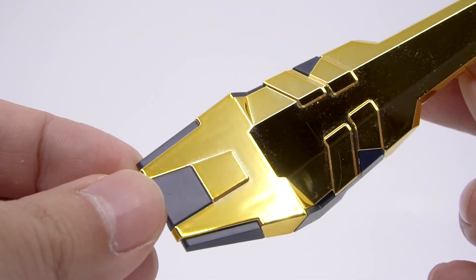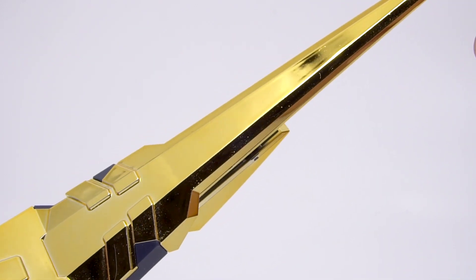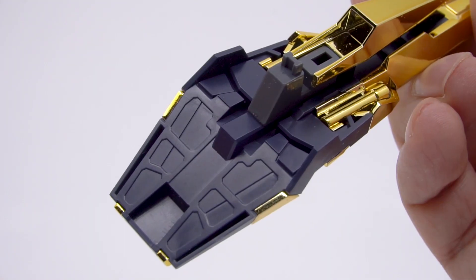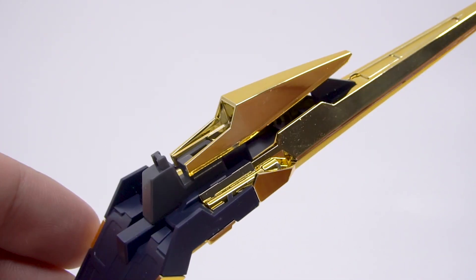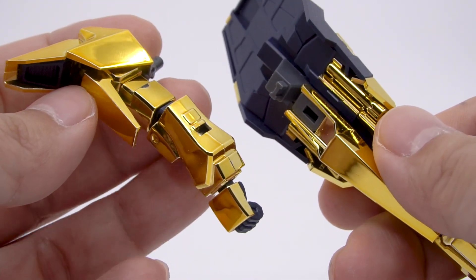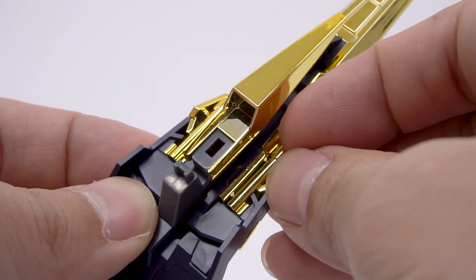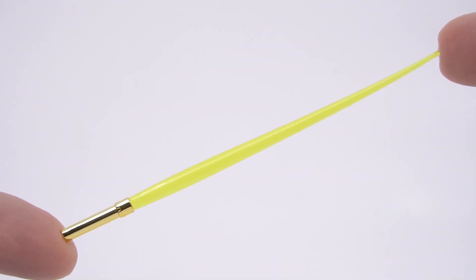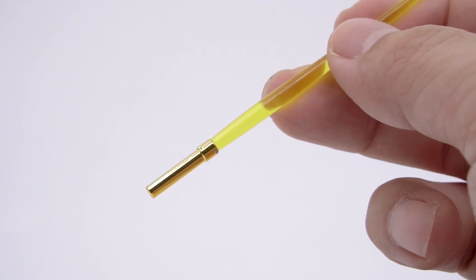Here's the shield of the Delta Gundam. That big flat surface becomes a little uneven with the chrome layer and paint layer added on top, which does bug you a little once you know it's there. The inner side is fully covered with no ugly hollow spaces. That small triangle wedge here is meant to hint at the future Zeta Gundam's shield design, and it also serves as the wave rider's nose. The shield attaches to the forearm with a small slit, and it does struggle a little bit to keep the shield on sometimes.